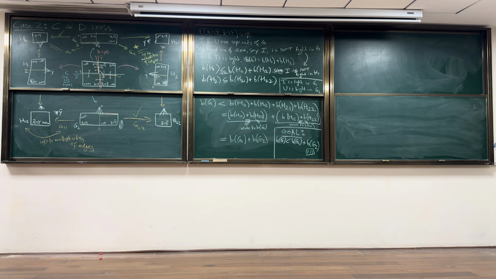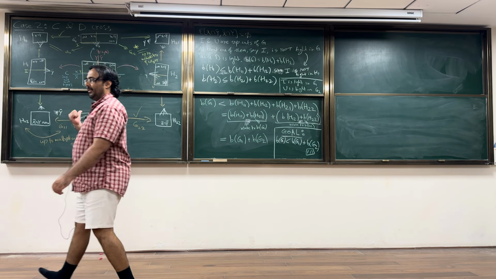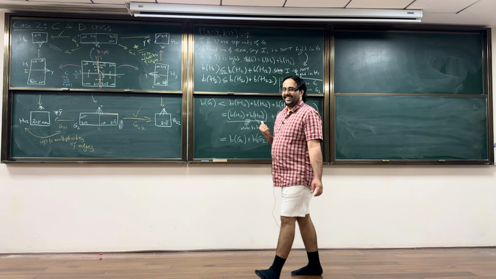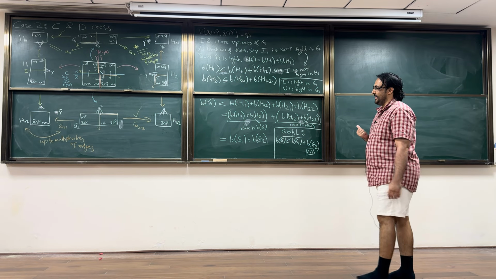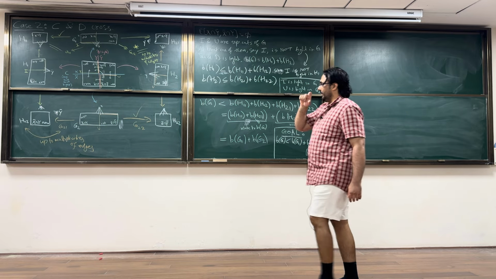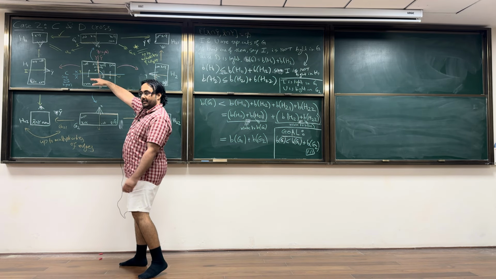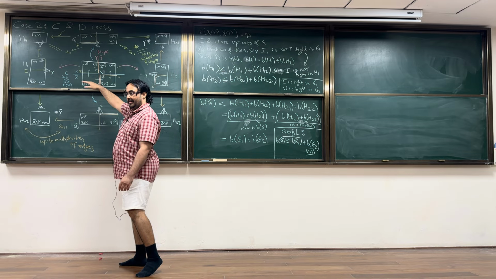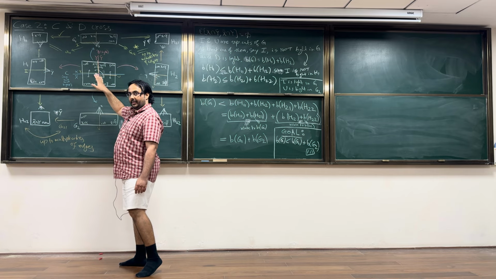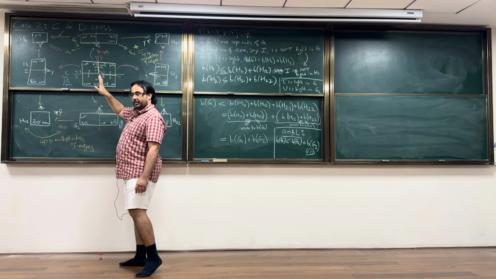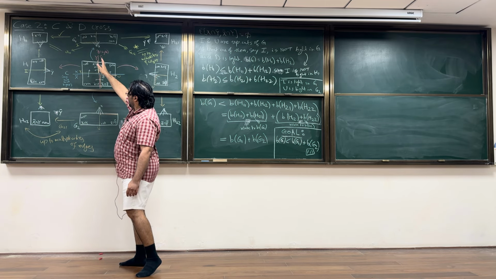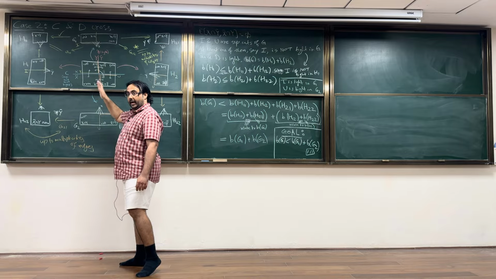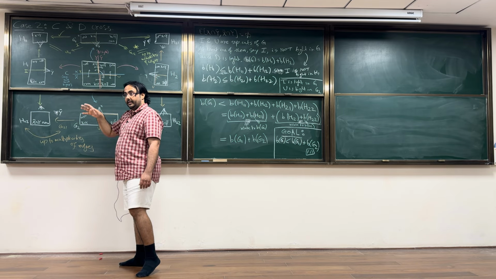But there are a lot of subtle points. Let's go through it carefully. Let's make sure that the drawings are not fooling us. Right? So let's just see what we did. We took our cut C, separating but not tight. We want to prove that B of G is strictly less than B of G1 plus B of G2. So G1, G2 are the C contractions. And we are in the case where we have a non-trivial tight cut that is crossing this cut.